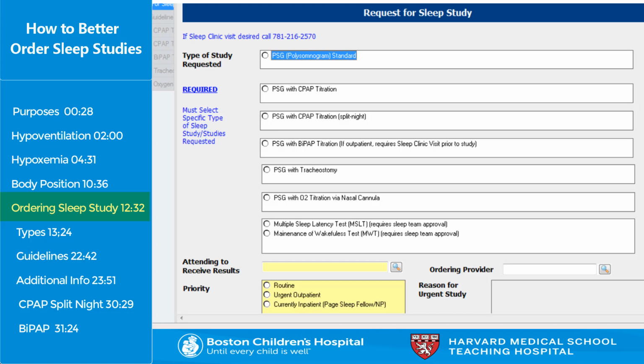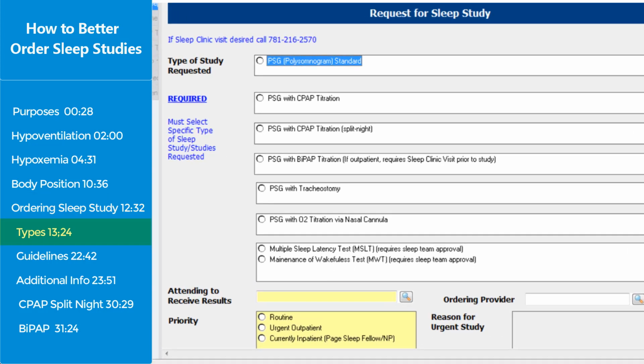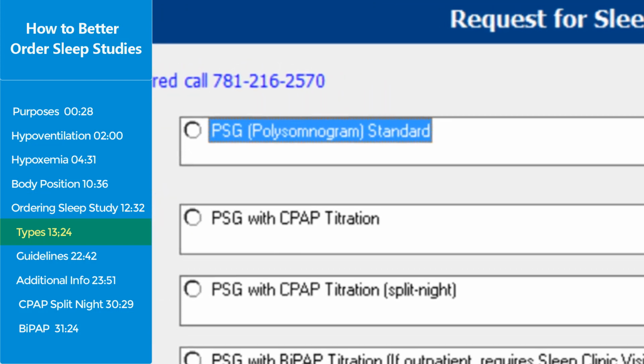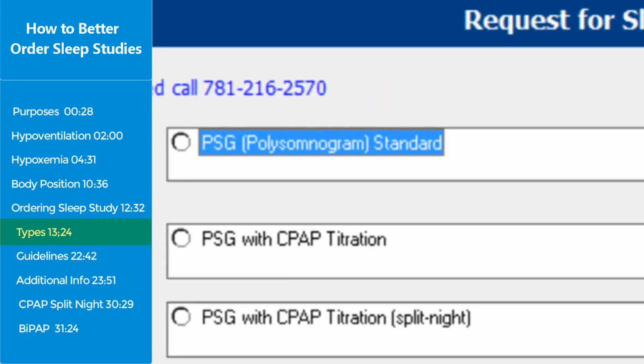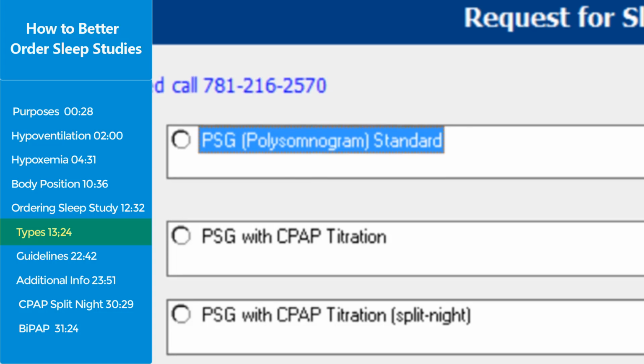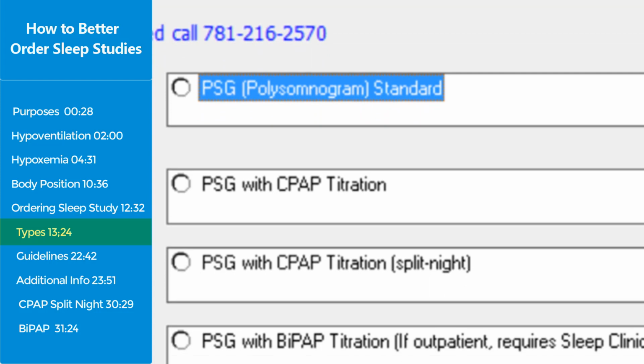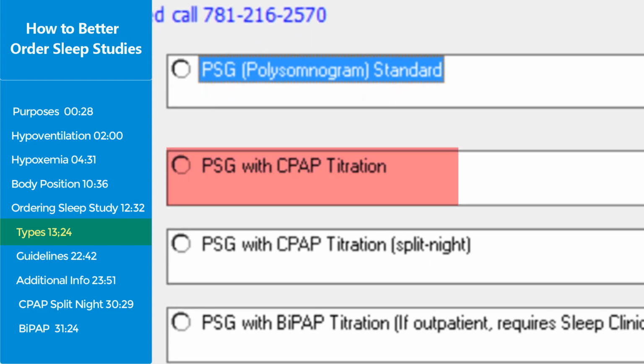So the first section is the type of sleep study requested. And so we'll just go over the different kinds of sleep studies that you can order. The first is just a regular sleep study, which would be diagnostic. You might do this if you're concerned about obstructive sleep apnea, central sleep apnea, hypoxia, hypercapnia. And this would probably be your first one. The second is a sleep study with a CPAP titration.